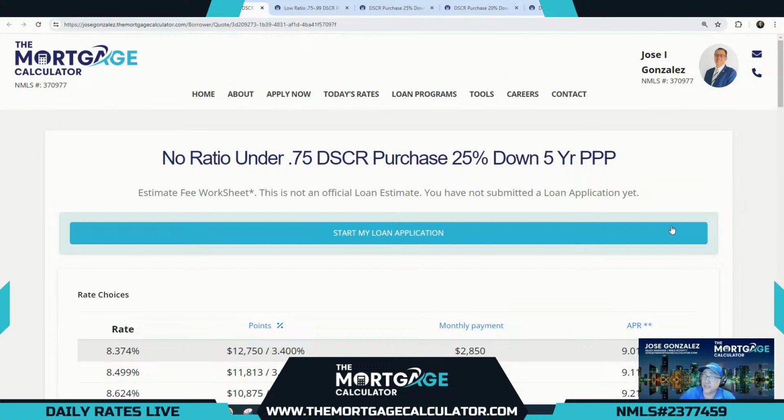The seller doesn't have any short-term rental revenue reports, but the buyer knows he's really going to hit it out of the park with that property. They know how to manage short-term rentals. They've got a great marketing plan. They tell you, Jose, I want this property. Well, this is obviously the solution.